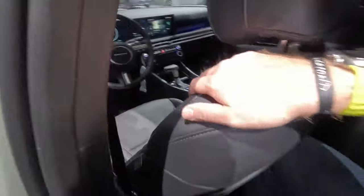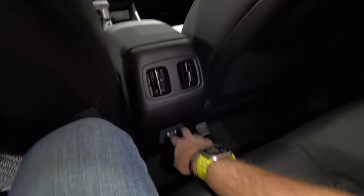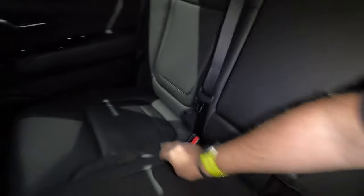Hopping in behind myself, because this is more of a truck-based vehicle than an SUV, space compared to what we saw in that Tucson is a little bit limited. It is a little bit tighter back here, but for the segment, I'd say it's right on par. We do get a couple air vents back here, two USB ports, and some storage pockets all the way across. We also get a fold-down center armrest with a couple cup holders, lower latch points for child safety seats. Very nice materials back here.